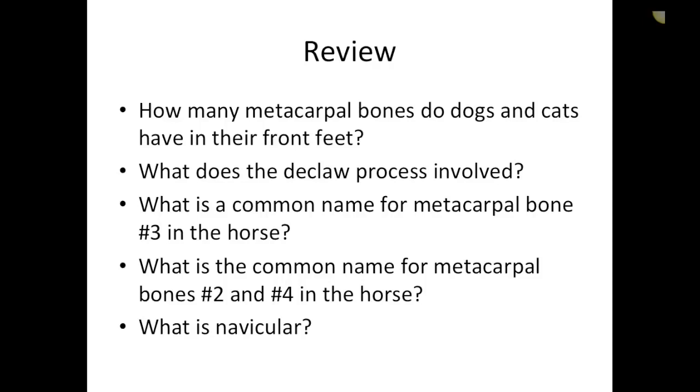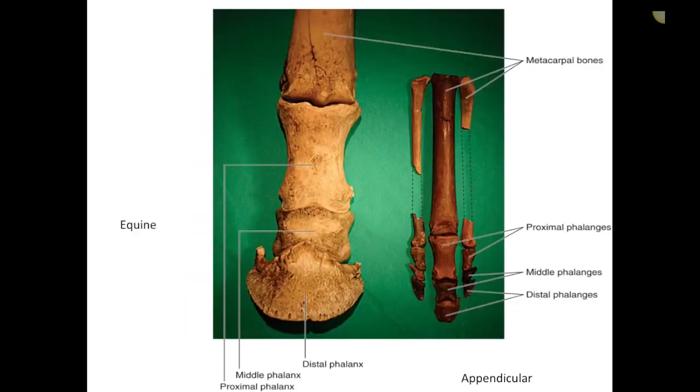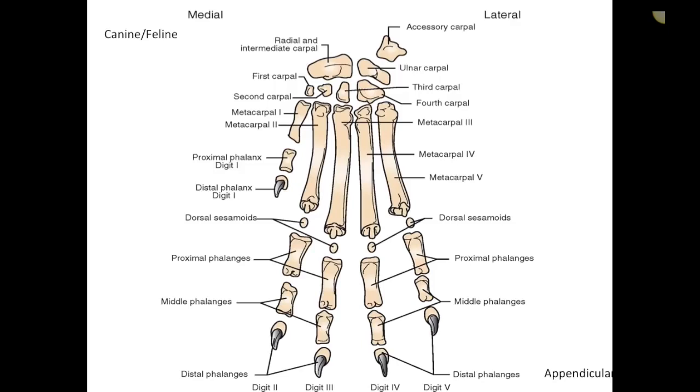The one thing I did not discuss is a declaw procedure. So I talked about removing a dew claw from a dog or a cat. Declaw is another procedure that's done most often in cats. I've only ever seen it done in cats, and I'm thinking that it's on its way out. It's actually illegal in most countries except for Canada and the United States due to humane reasons. So with declawing, they actually disarticulate the middle phalanx and the distal phalanx. So they cut away phalanx number 3, which is a bone, and they toss it aside.